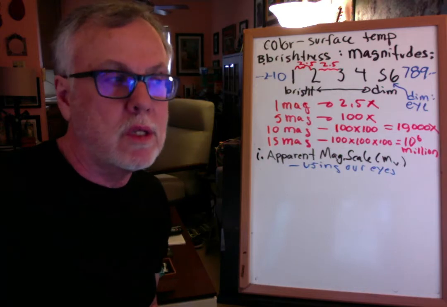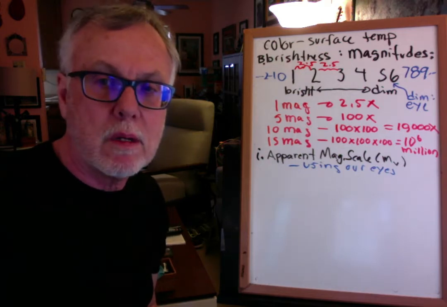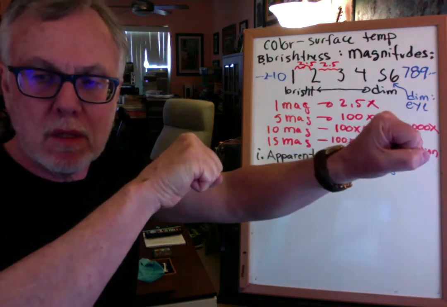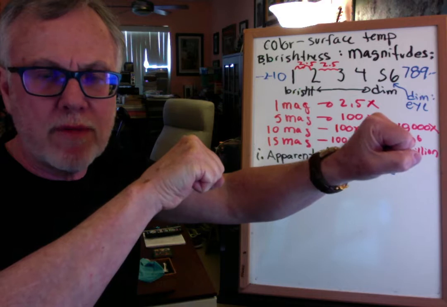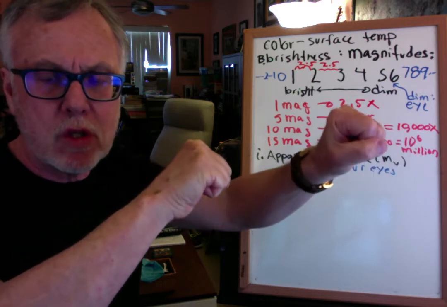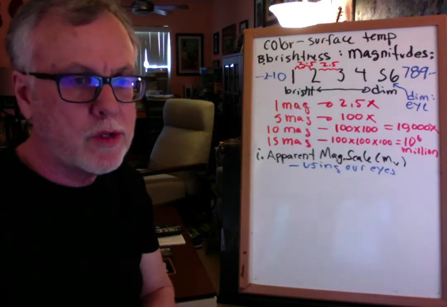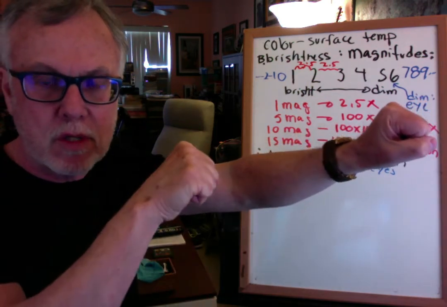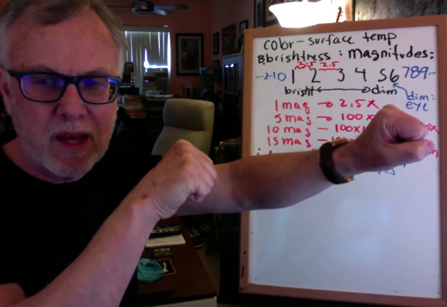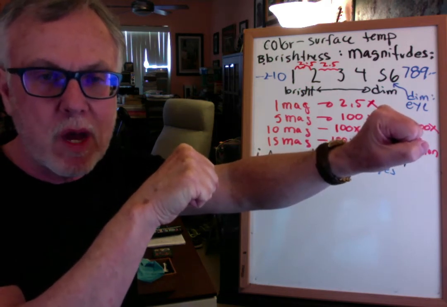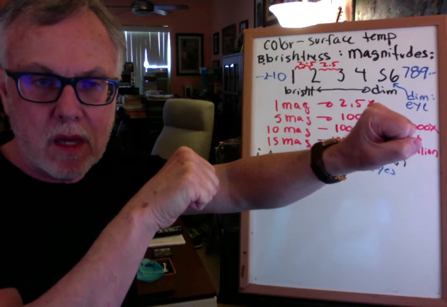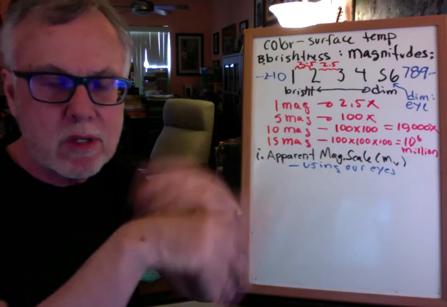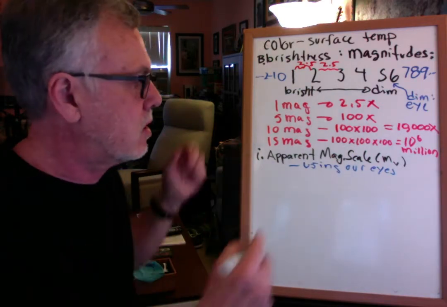Even if they're the same type of star, if it's close, it's going to be bright. If it's far away, it's going to be dim. And so that will affect their magnitudes that we assign. But also remember this, we could have a really bright star farther away and a dimmer star that's, or not as bright a star close by, or not as, whatever makes a star bright. And this star could be actually looking brighter than that one, even though it's farther away. So there is complexity, but certainly distance matters.